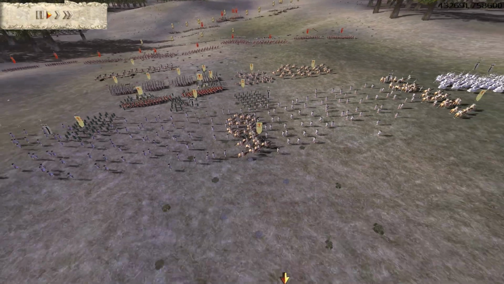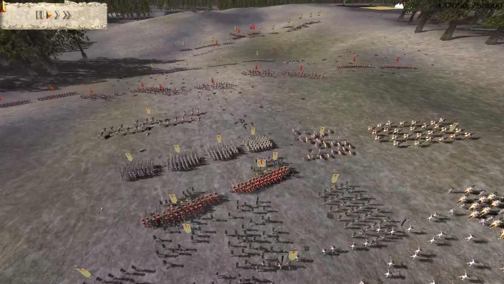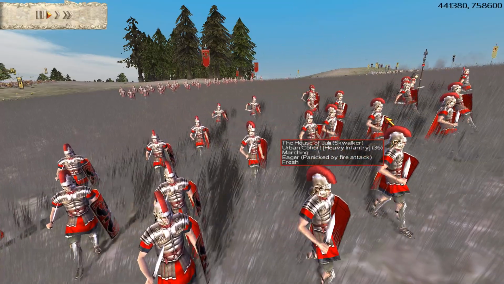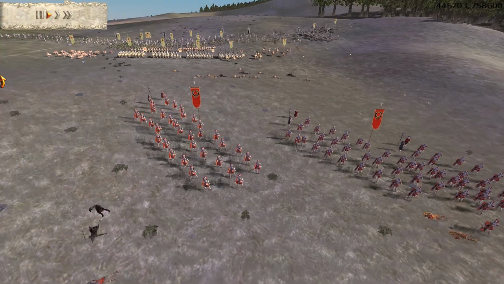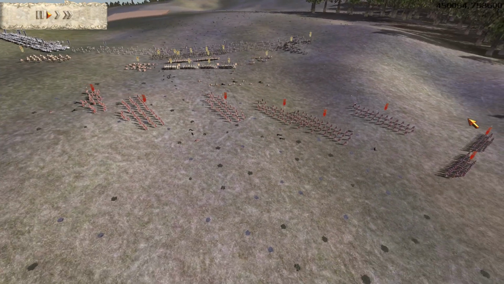He was just saving himself for later. He did bring up all his archers though, and all his archers have joined him, which meant I was getting absolutely battered right now. Many of my cohorts were starting to fall. They were getting panicked by the fire attack, but luckily urban cohorts have such impeccable morale, it wasn't really making much of a difference. But as you can see, I wasn't really moving my lines forward very smartly.